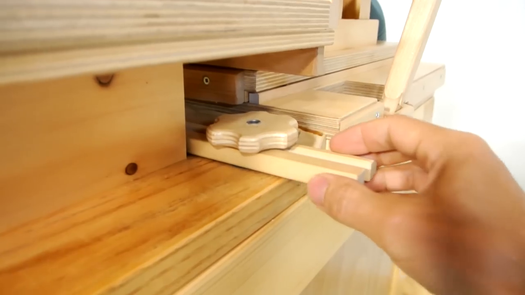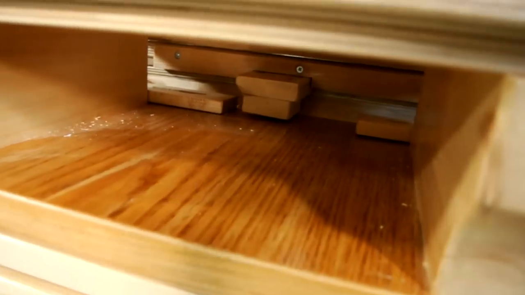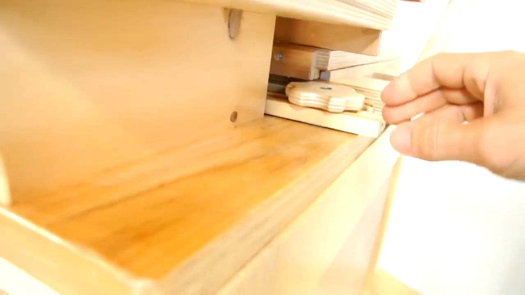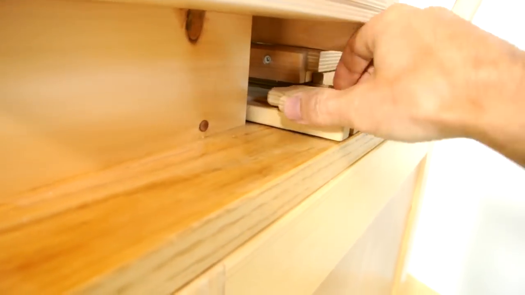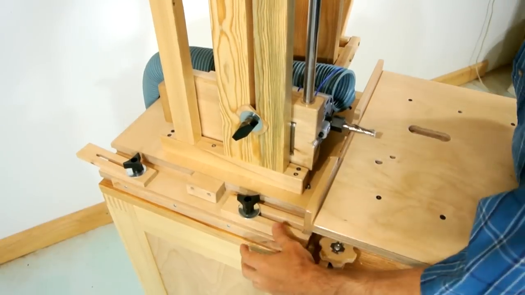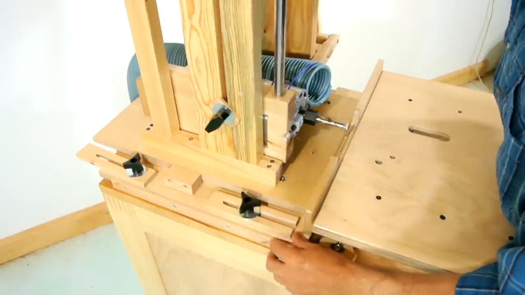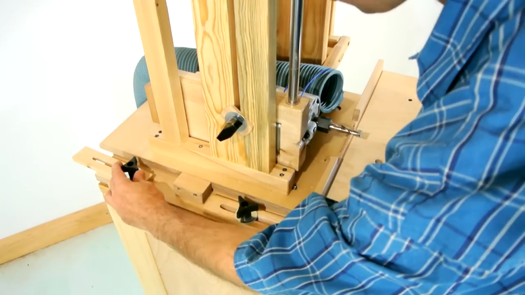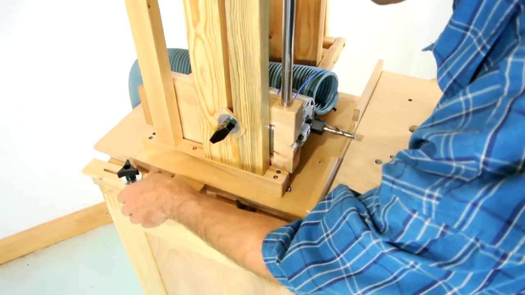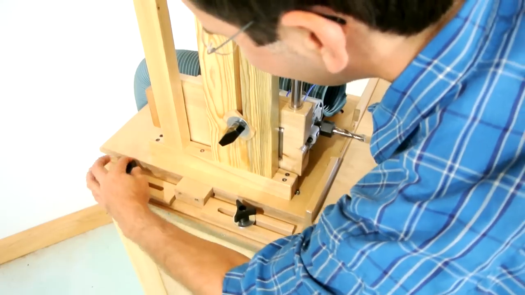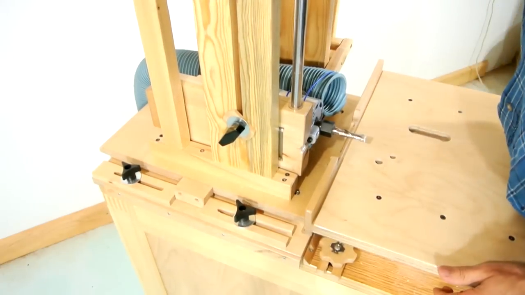I've also got stops that can be adjusted which limit how far the router can move side to side. And I just move that against where I want it to be and just tighten this knob, and that acts as a stop. I've also got a depth stop along the side here for limiting how far this will plunge into the wood. And I added a back stop as well, because sometimes I want to use this as a horizontal router table. So just by moving the stops against each other, I can lock the router in place.